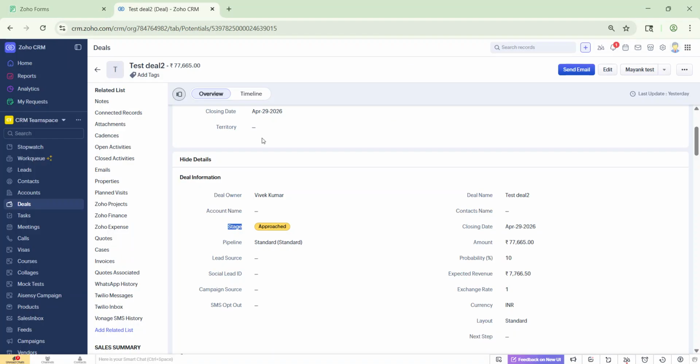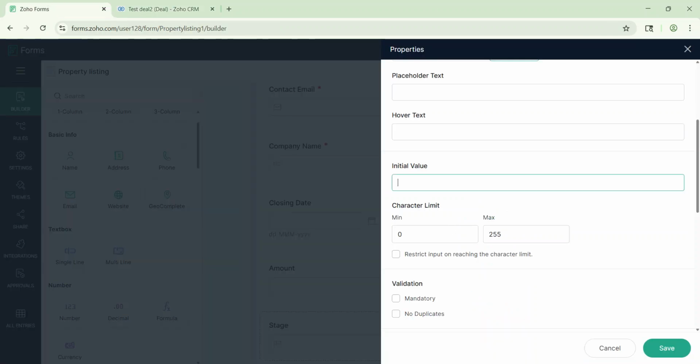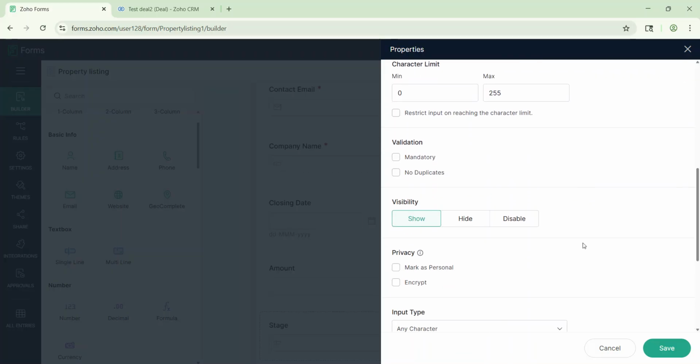I want that whenever the deal is created, the stage is Approached. So I initialize the value as Approached in that field, and set the visibility of the field to hidden, so that field is not visible to the end users, and click on save.